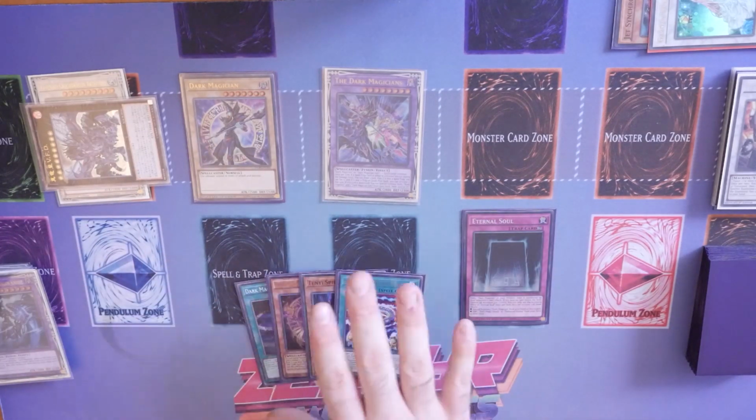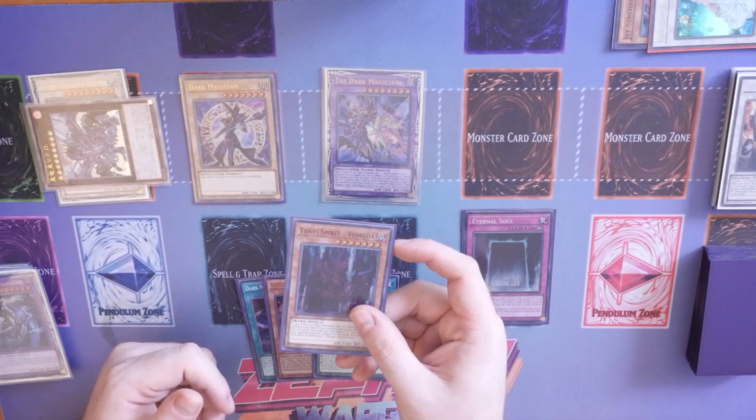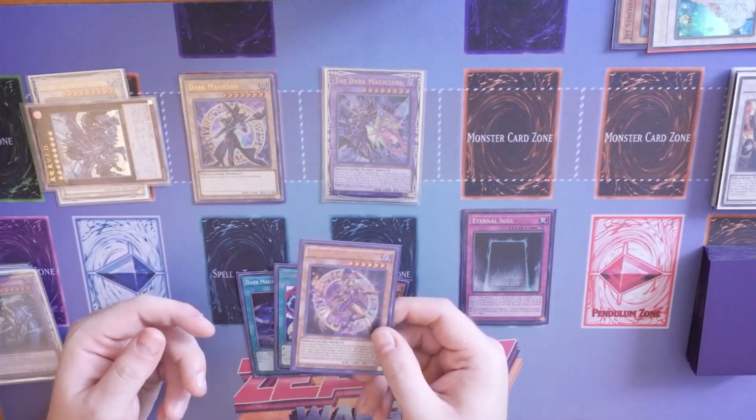Nice. And now what we're going to do from here is, technically because we got this on board, if we get Tenyi to the graveyard, we're able to target a card our opponent controls and return it to the hand. And we can get it to the graveyard quite nicely and easily with Apprentice.